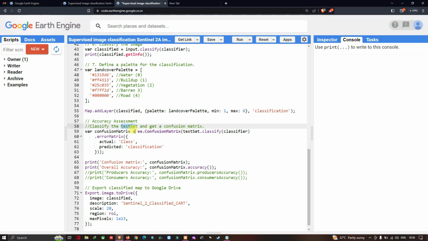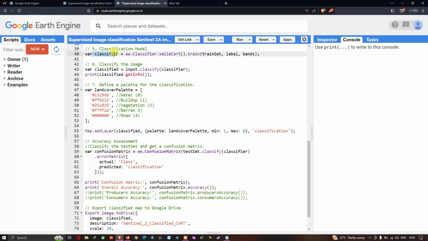To generate a confusion matrix, we define a variable called confusion matrix equals test set dot classifier. The classifier here refers to our model. Let me show you that. This variable classifier refers to our CART model, that is, the classification and regression tree.